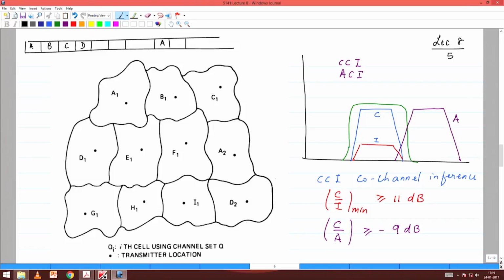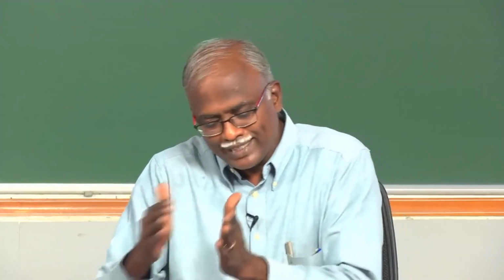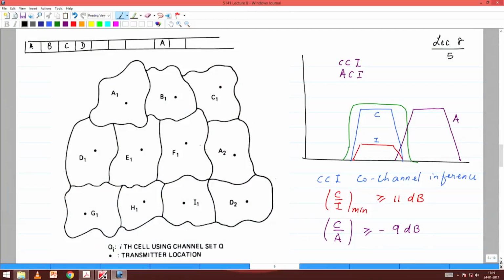What McDonald basically said was, small cells, I cannot afford to use the same frequency in my own cell. So I will make sure that there is some separation between the geographical locations that use the same frequency, but my neighboring cells, I will make sure they are given frequencies that will not interfere with me, designing my receive filter so that the adjacent channel interference criterion is met. Okay. So McDonald's concept number one was the notion of cells, small cells.